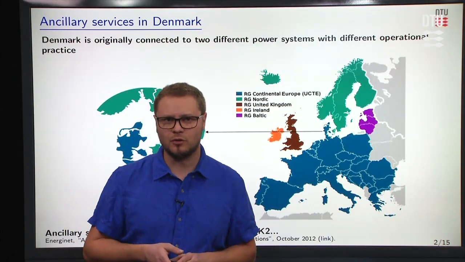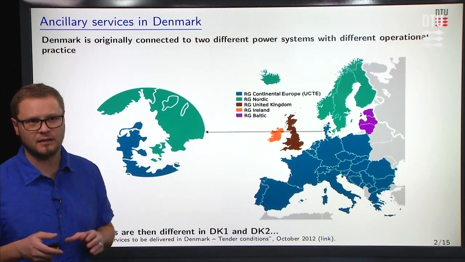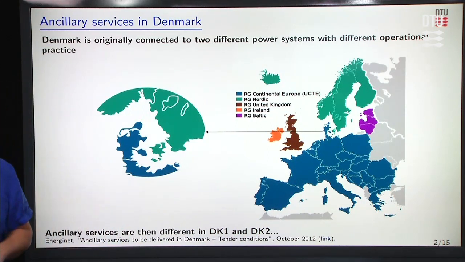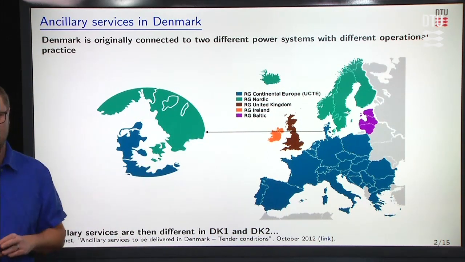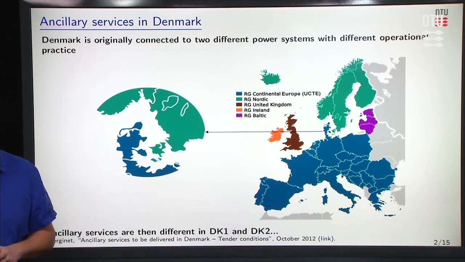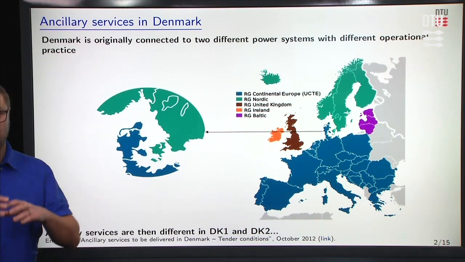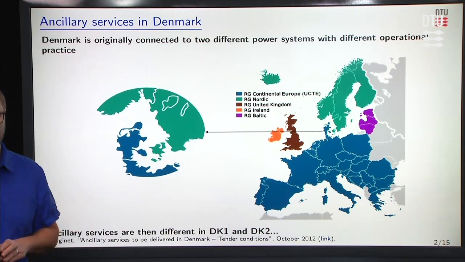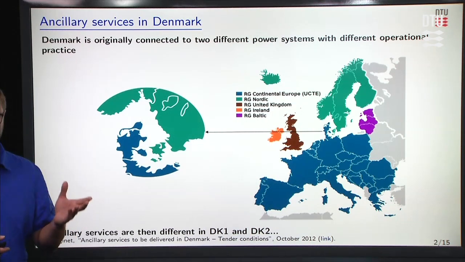For that, we're going to use Denmark as an illustrative test case, and Denmark is actually extremely interesting because originally Denmark is split into two parts, with the eastern part of Denmark, the power system there, being part of the Nordel power system for Scandinavia, and the western part being part of the continental Europe power system, which we commonly refer to as the UCTE system. This has implication in terms of ancillary services, their provisions, and related payments.